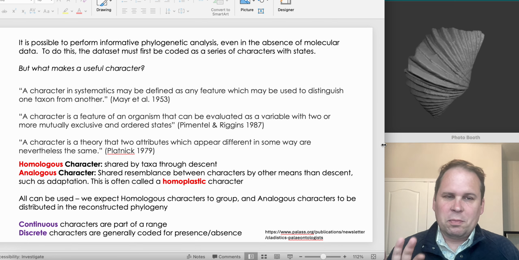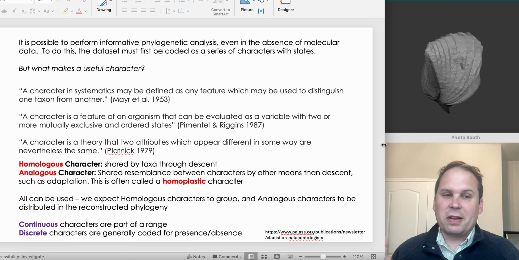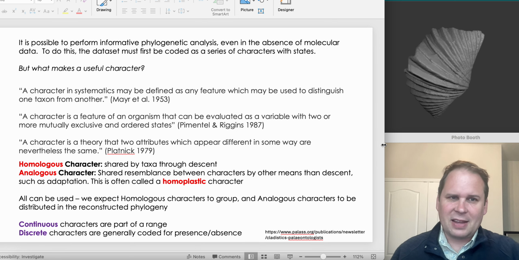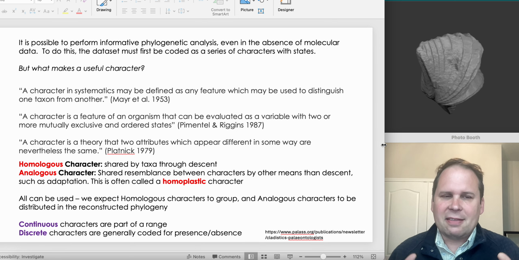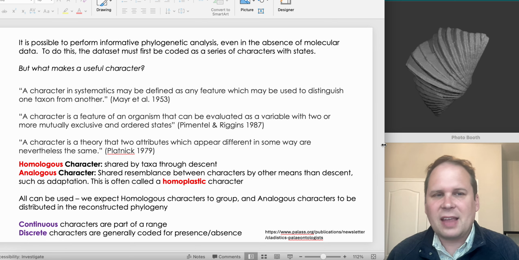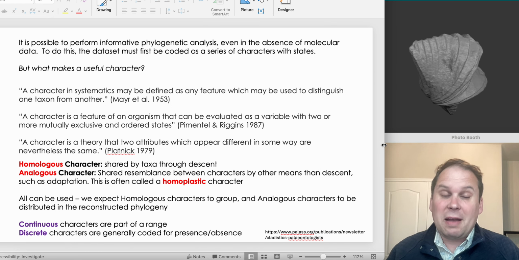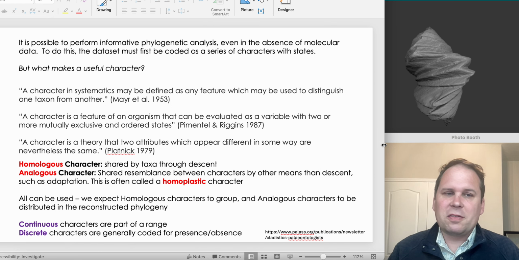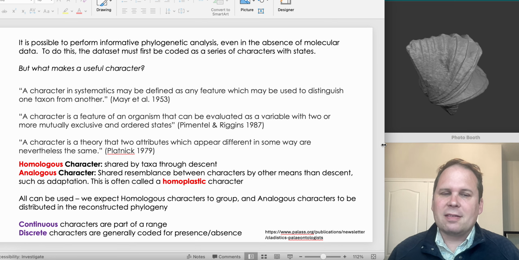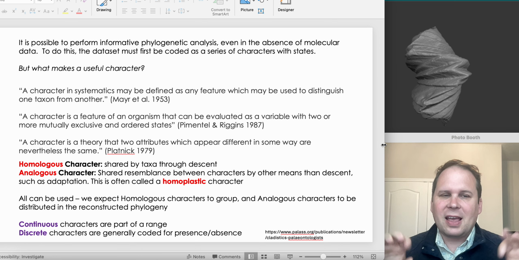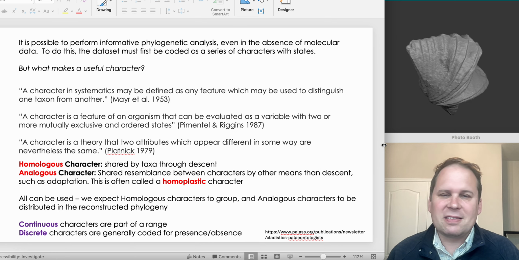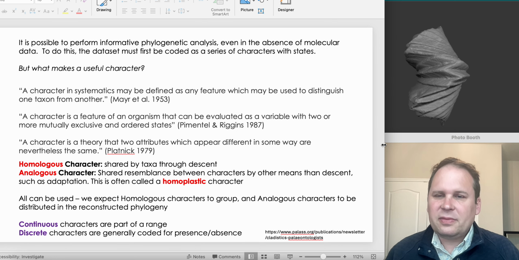And so if 2 body parts appear to be from the same origin, and you can look at their development, you can look at their evolution in different taxa over time, then that's going to be a good clue that these actually belong as different states of the same character. If there's no evidence for that, if you have early versions and you have a part in the same place, but it may have multiple origins, then it's best to keep those as separate characters and different states of those separate characters, even if it's just present or absent, the simplest state of them all. Yeah.